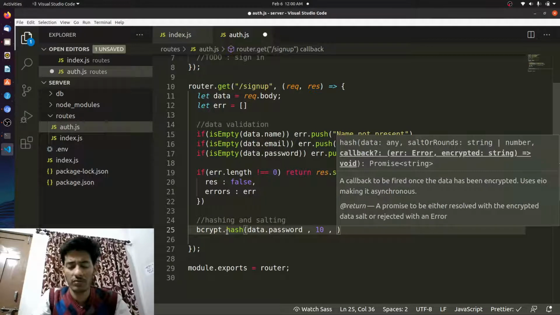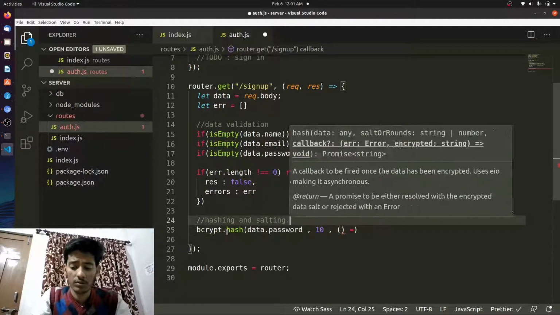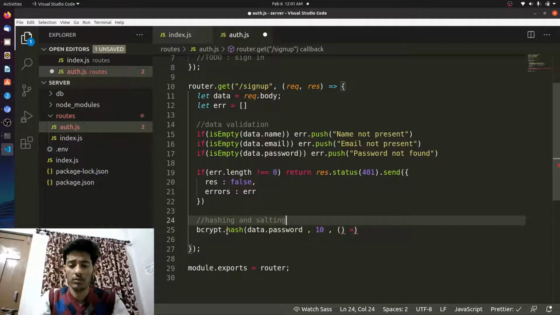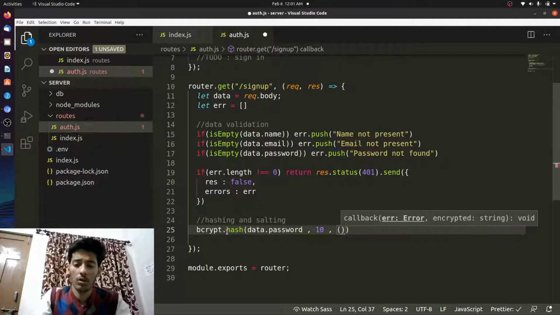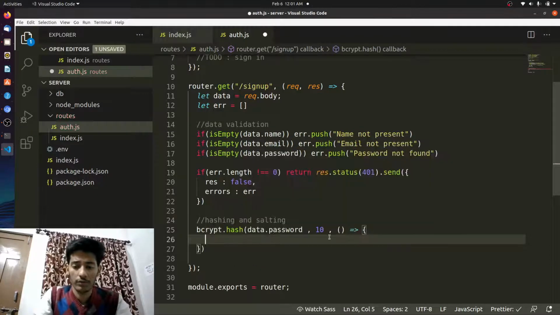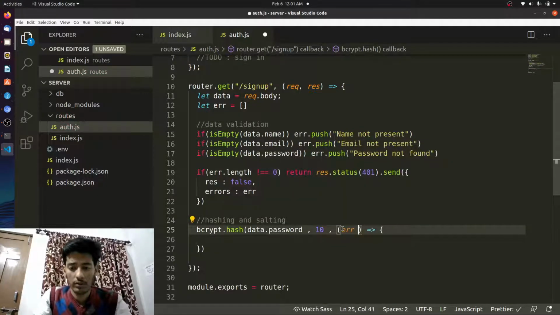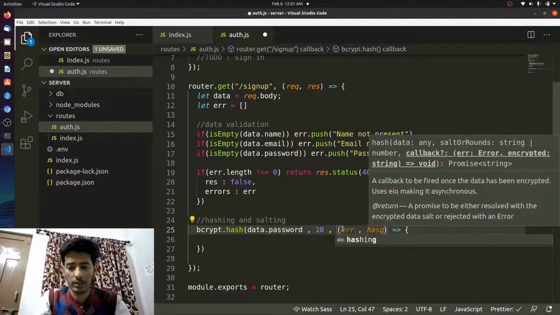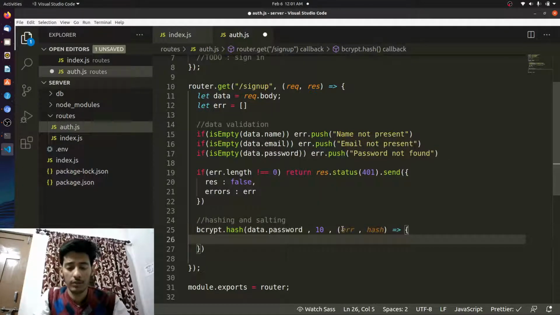I'll give 10 rounds of hashing, and then you'll have a callback function. We'll have two things over here. First is the error, and next is the hash, whatever hash it generates.